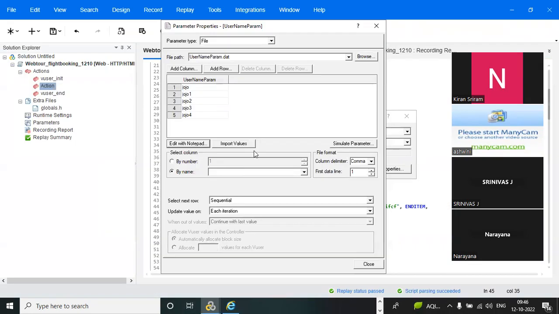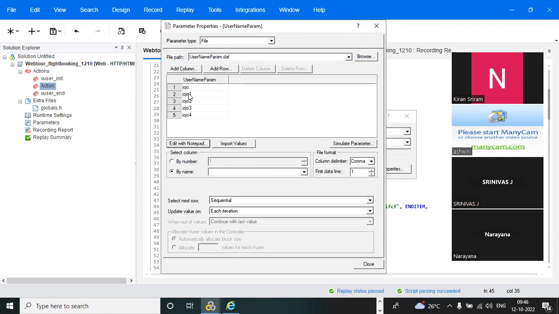Sir, I have a small doubt. If you have to do it for 100 users, then we have to give Jojo 100 times, sir? Yes. See, in real time, what will happen? You are logging in with your name, and I am logging in with my name, and Ashwani is logging in with his name, right? In the same way we need to give different usernames. That is only our job, right? What is our performance testing's main aim? We want to execute it with multiple users. Yes. So we need to keep multiple user data here. That is the parameterization concept.